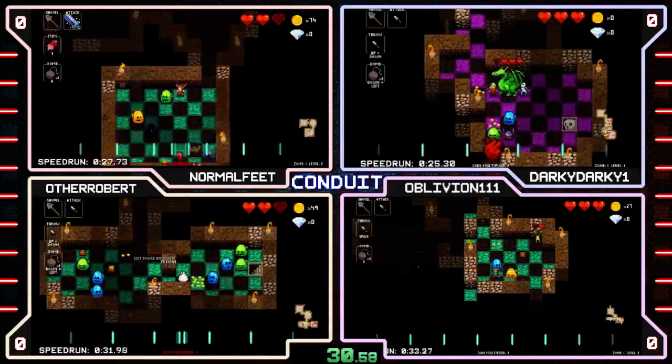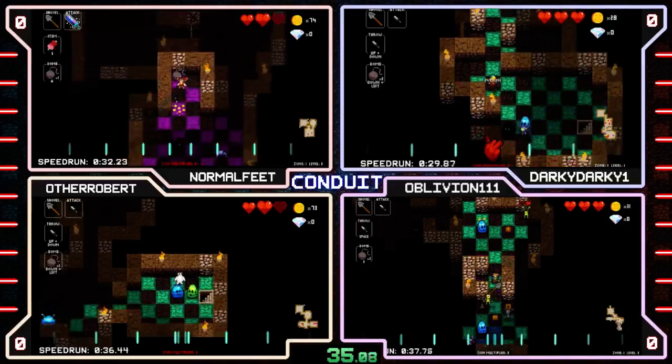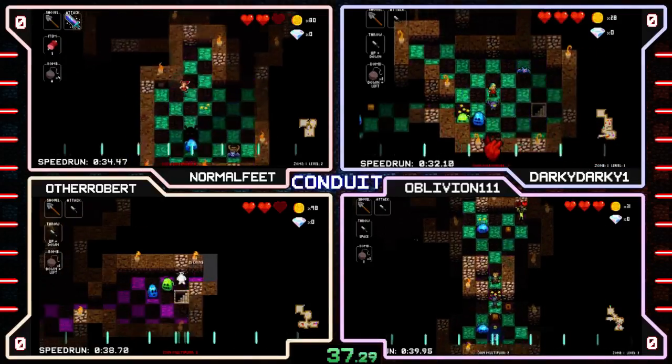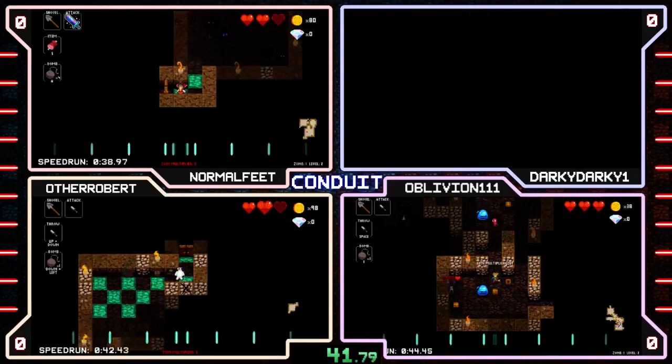Yeah. And then Oblivion found a very fast trapdoor. So, I guess we'll just flip and maybe I'll watch NormalFeet and Darky. Okay, yeah, that's good. And I'll do OtherRobert and Oblivion then.